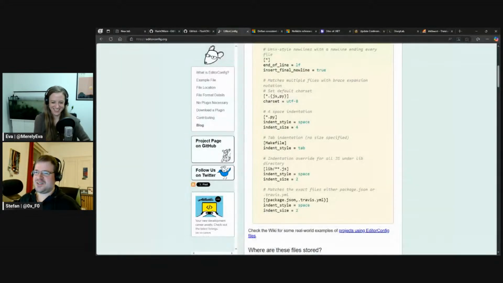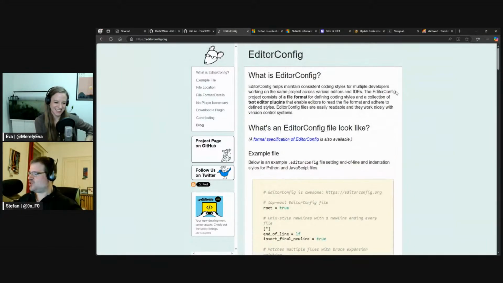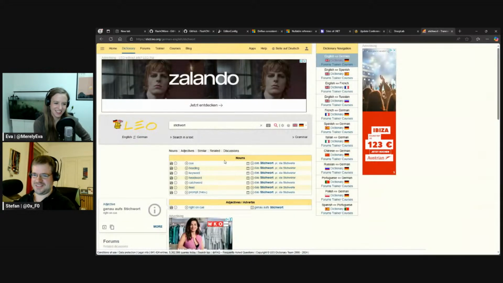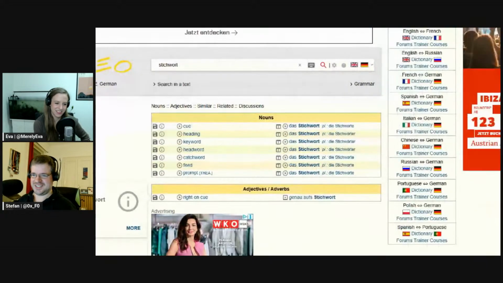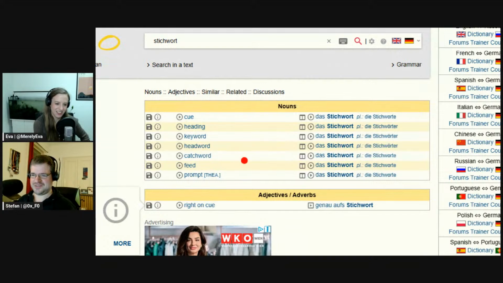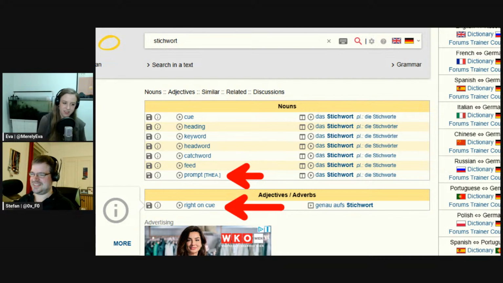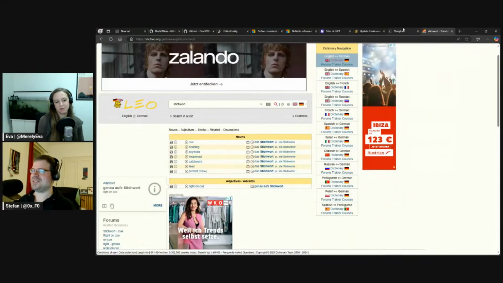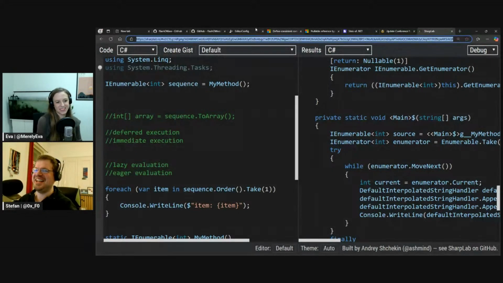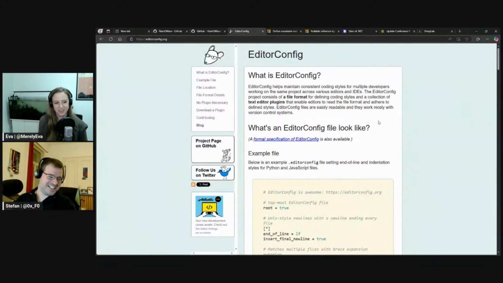Cool. Okay, I guess now going to the core of our Q. Stichwort is Q. Is it? Well, at least this is what the dictionary said. Q. No. Keyword, is it really? Headword, catchword, prompt. Why don't Q? Maybe that's something like that. Okay, well, German. I don't think that's the truth.